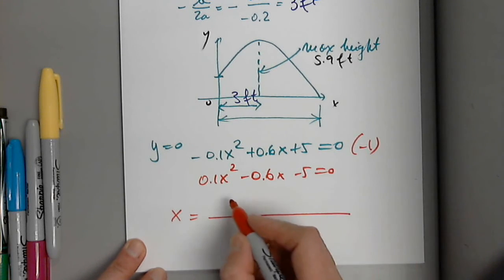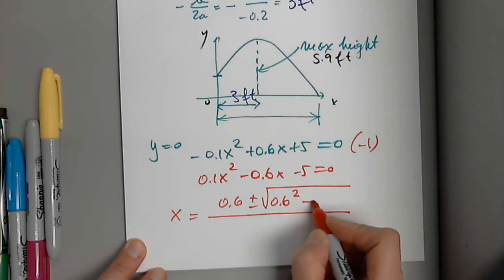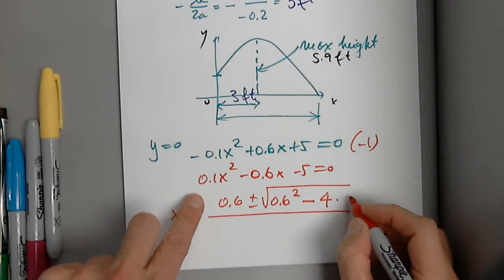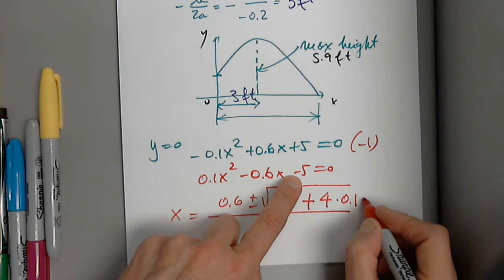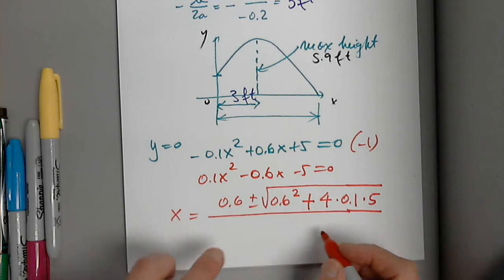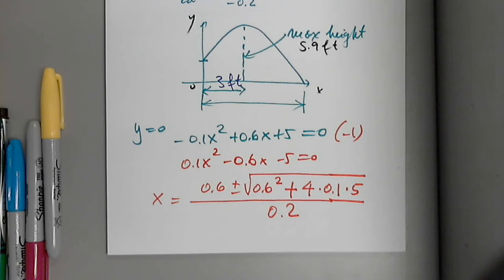So then negative b plus or minus the square root of b squared minus 4 times a times c. Since c is negative, I'm going to change this into positive so I don't have to use nested parentheses. You can say, no, I want to put it in there. That's fine too. So then you put that in the calculator.